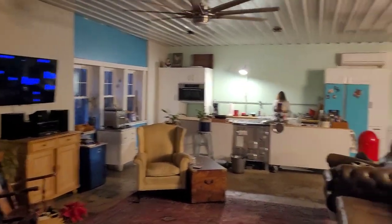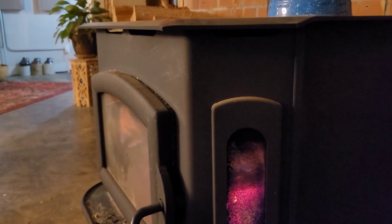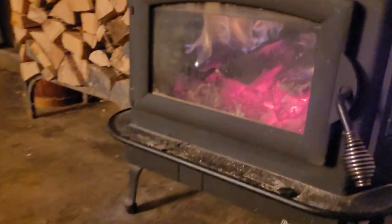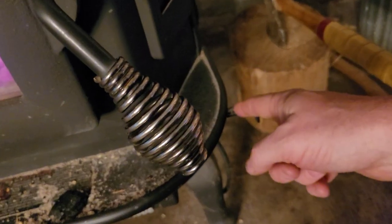It's a Buck 81 — this thing does not have a catalyst. Catalyst stoves, in some ways they're also good, but before I forget, let me talk about the blower. This living room is right at 1,200 square feet, so we need to get the air moving, we need to get that heat out. It has a really nice, really strong blower.